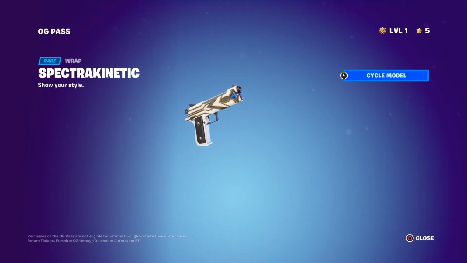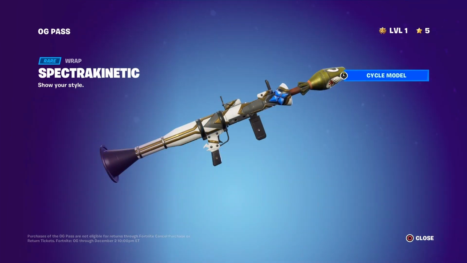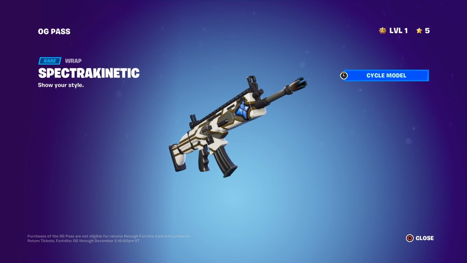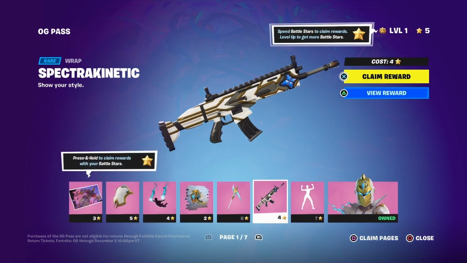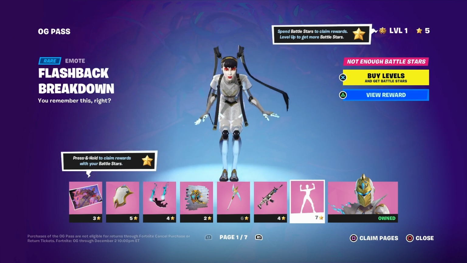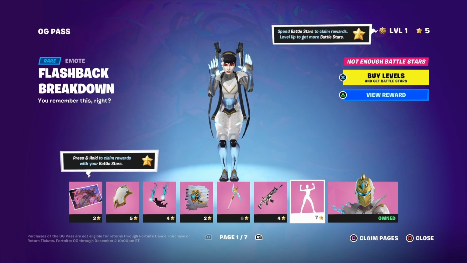Then we have probably the OG pistol. Is it the hand cannon? I hope not. And then the RPG. And then back to the weapon. Back to the AR. What is the emote? Flashback breakdown.